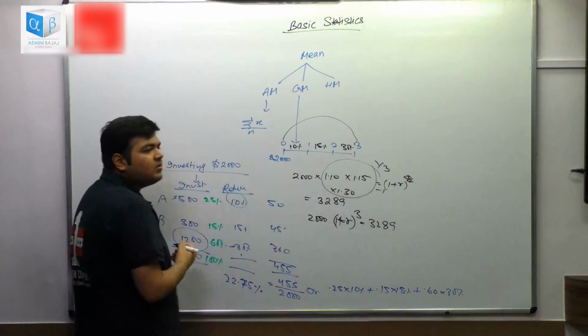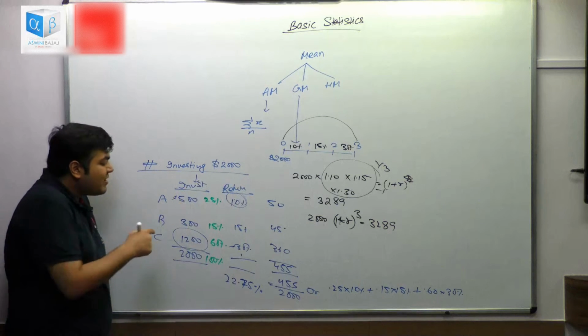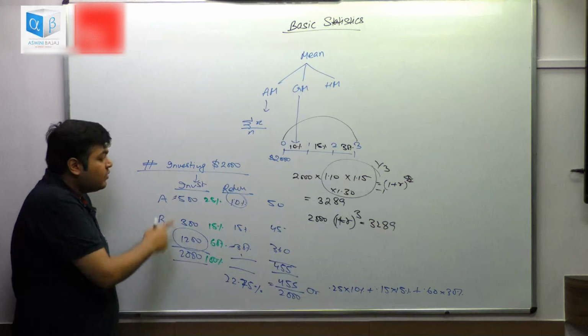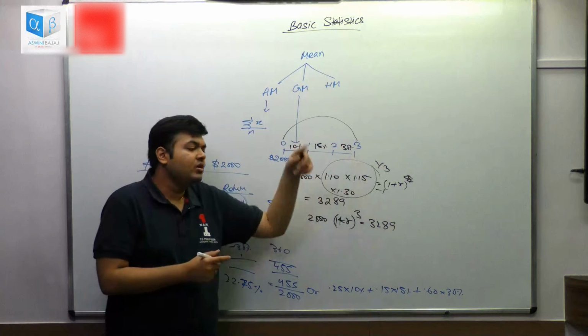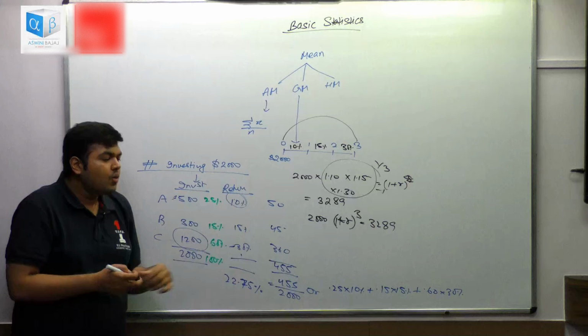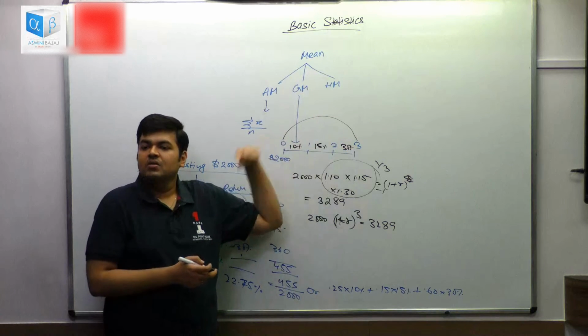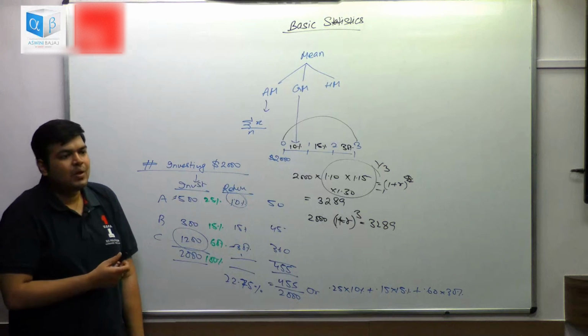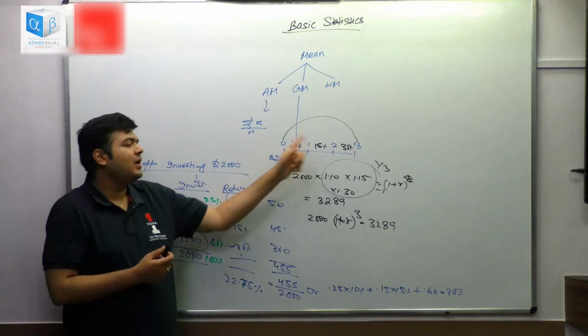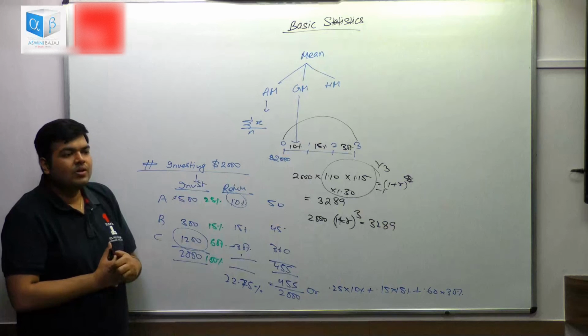That is geometric mean. When you are investing in 3 stocks for 1 year, you take arithmetic mean. But when you are investing in 1 stock for 3 years, you need to take geometric mean, because when you're investing in one stock for 3 years, you need the compounding effect to be taken into consideration. When you're investing in one stock for 3 years, you need to incorporate the compounding effect over the 3-year period.